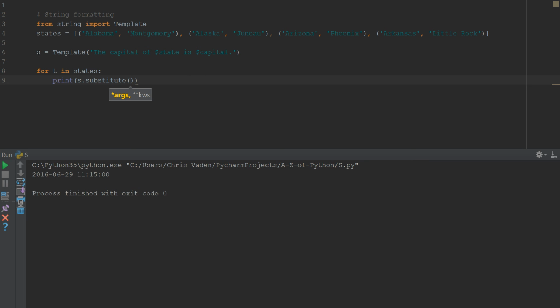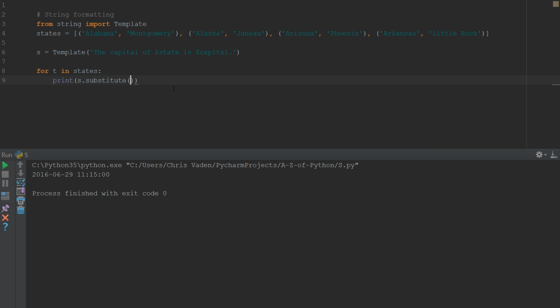So for t, for tuple, in states, print. We're going to call the substitute method on the template object here. So s is the template with this information, so we're going to call s.substitute. And we have to tell it what we're subbing in. Inside this substitute method, we have to pass both of the values that we want to go in and replace these identifiers. Since they're going to be tuples, it's going to be t[0] and t[1].